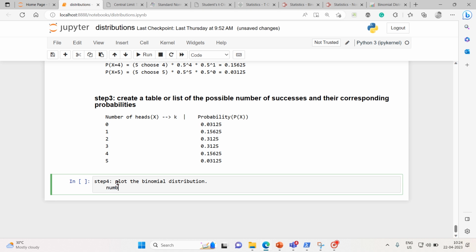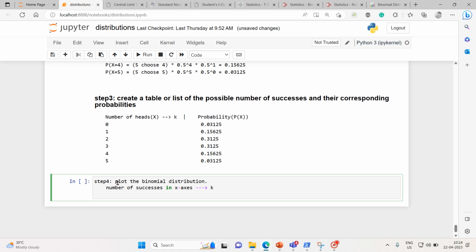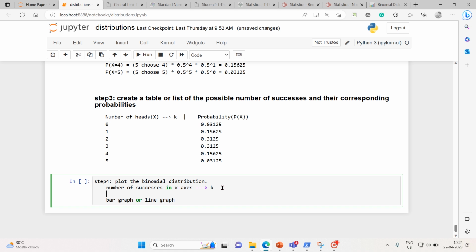You plot the number of successes on the x-axis, which is nothing but the k value, and we can use a bar graph or a line graph to represent it. So the number of successes is on the x-axis, and the probability of the respective k value is on the y-axis.